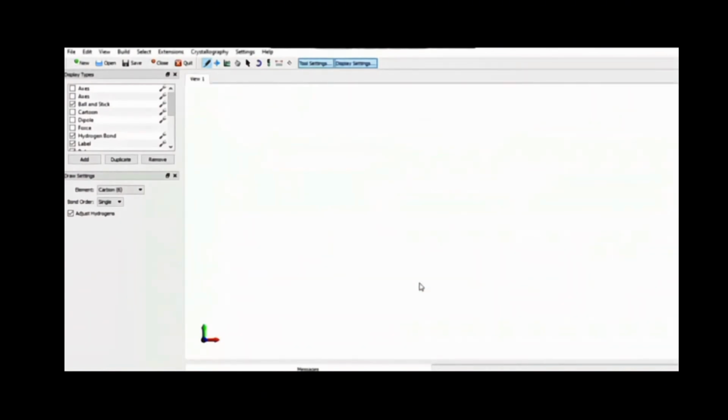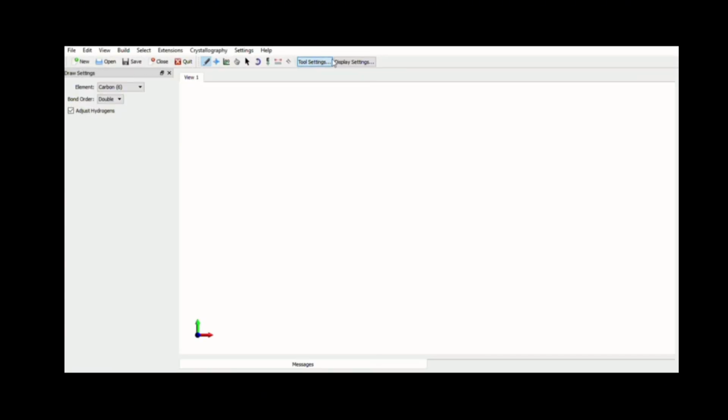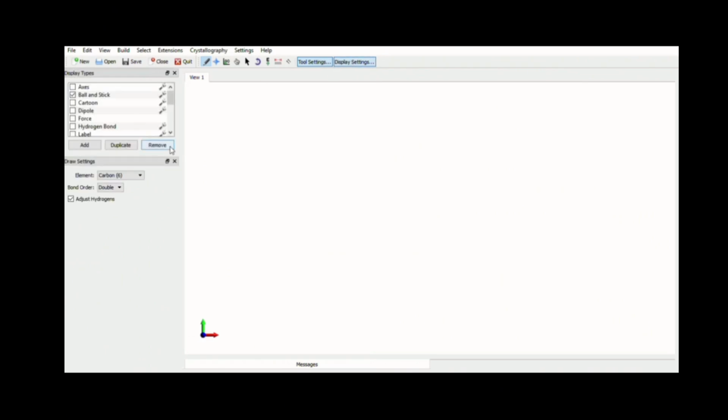The first thing, you can click on display setting and then you can click the pencil icon. So here is how we start to make our molecule model in Avogadro. Here you can see there are elements. So there is a selection of elements that you want to use, and there is also a bonding order, as you can choose the type of bonding that you want. So here, after I click the pencil icon, I can choose what kind of elements that I want, either carbon, nitrogen, hydrogen, oxygen, and so on.